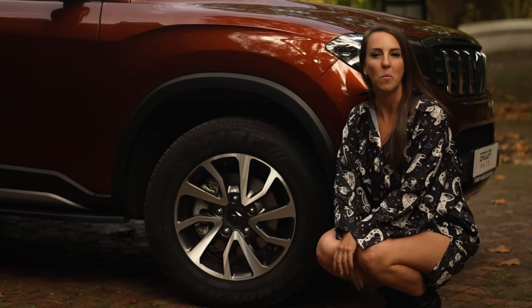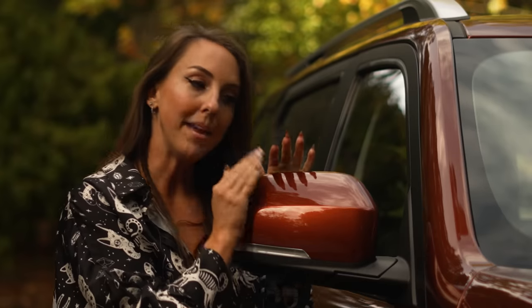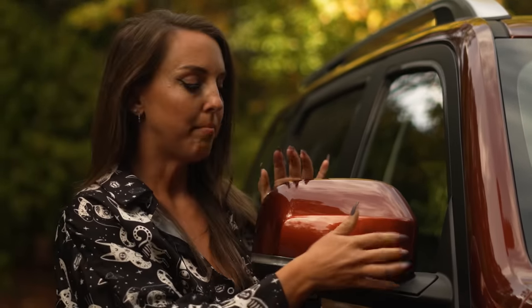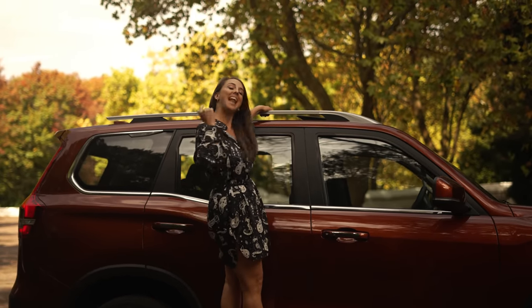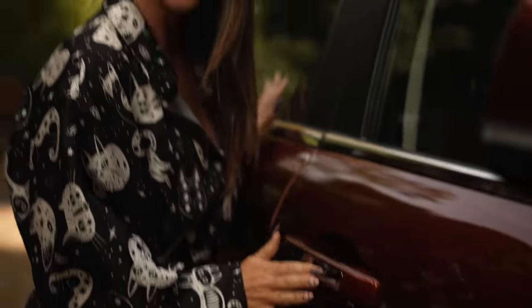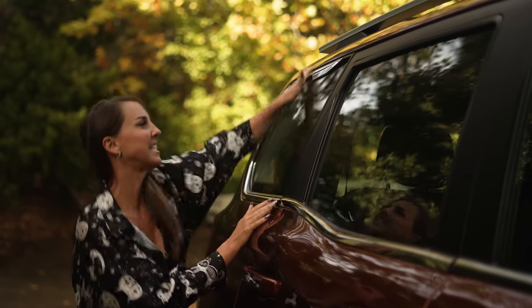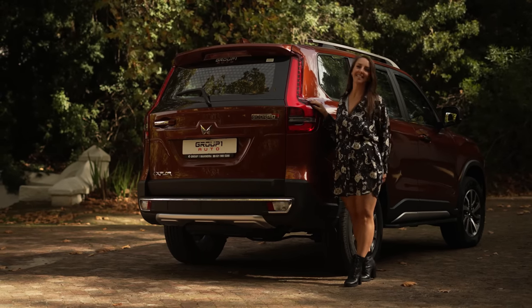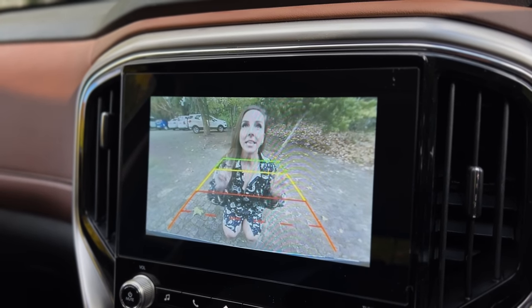You've also got LED turn indicators on the ORVMs — in Mahindra language, outside rear view mirrors — which does make sense but who calls them that? That's where your indicator light is. This is an actual functional roof rail. Your door handles have got a beautiful little chrome touch. This silver trim goes all the way along the windows to the back window and then makes a little shape like a scorpion. At the back you've got tall stacked LED tail lights, and there's a reverse camera.